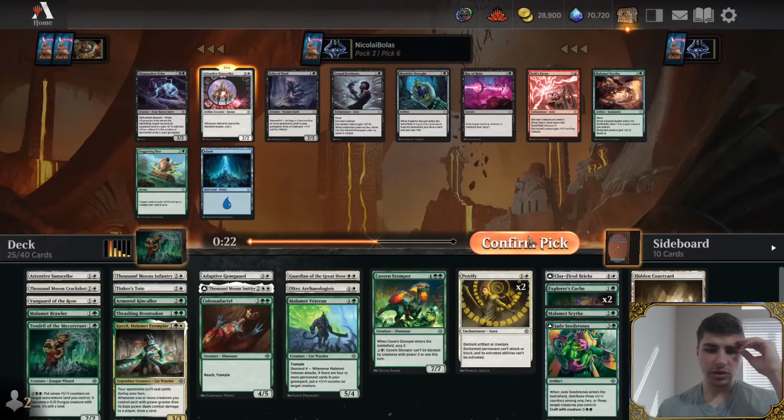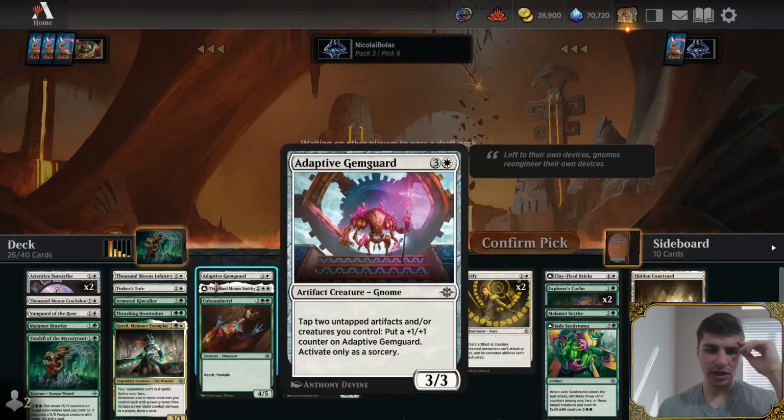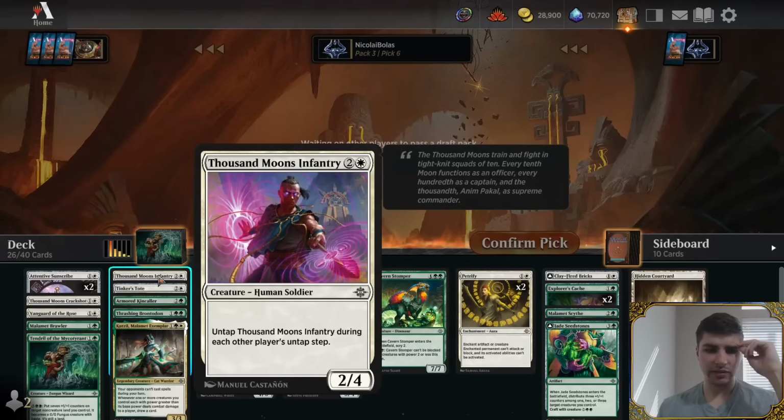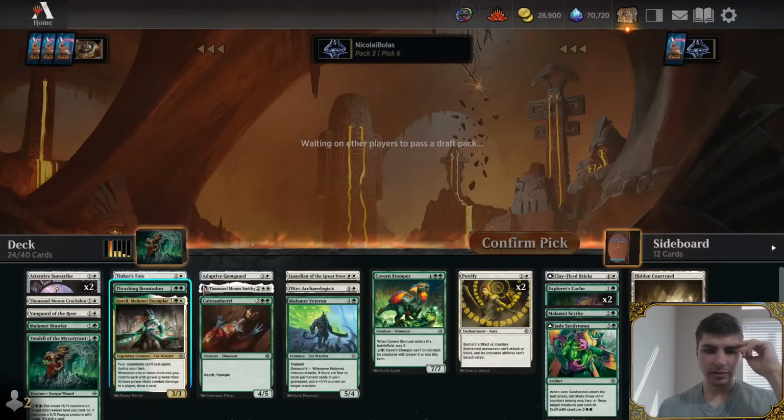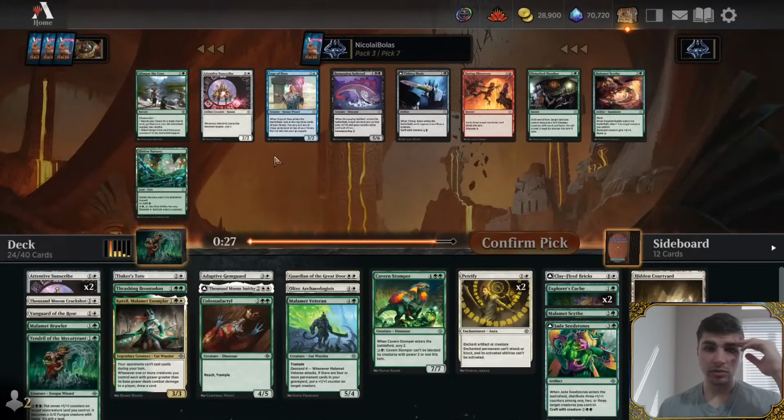What's my opinion on this set? It's pretty solid. It takes some getting used to, I feel like. I'm not exactly sure why it takes some getting used to, but it kind of feels like it does. Cut those junky 3-drops. I don't really need Glimpse the Core.